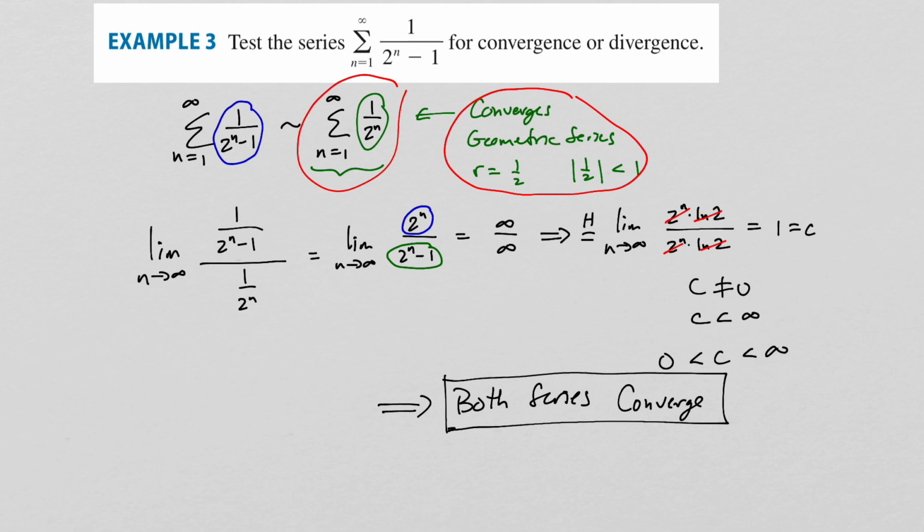And so the limit comparison test is a pretty simple test to use. I mean, the hardest part about it is sometimes just taking this limit. You'll have to remember rules for taking limits, such as L'Hopital's rule, etc. And the other thing is you'll have to choose to compare it to something that you know how it behaves. So what you're going to choose to compare it to needs to look something like the original. It's going to be kind of a simplified version of the original. And then you have to make sure that you know the behavior of that. Otherwise, if you don't know what this series does, then you won't know how to conclude the problem in the end.